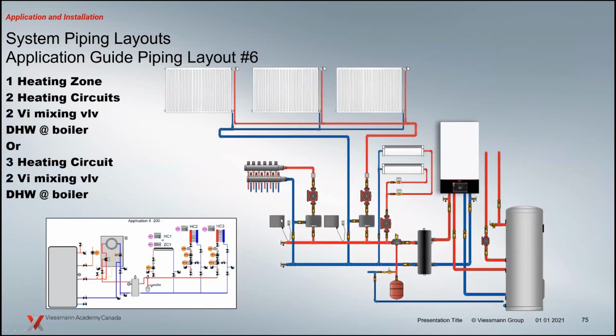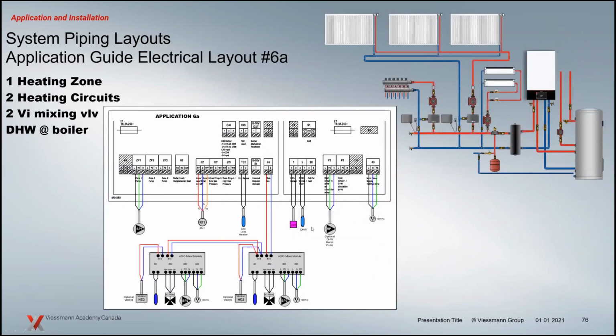So the 6th layout here we're looking at is basically just adding on an extra mixing valve. Literally, that's what we're doing. We put the domestic hot water tank back on the primary side of your system. And we're showing you 2 different applications here. So you've got the 2 mixing valves. And the key thing here to point out is, you notice how these mixing valve modules can be wired together.